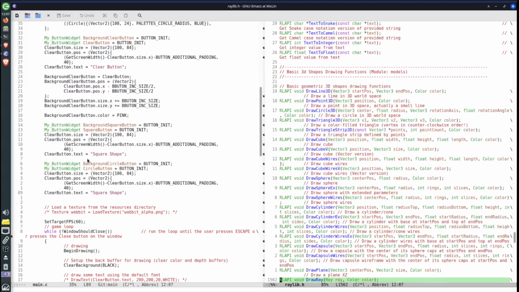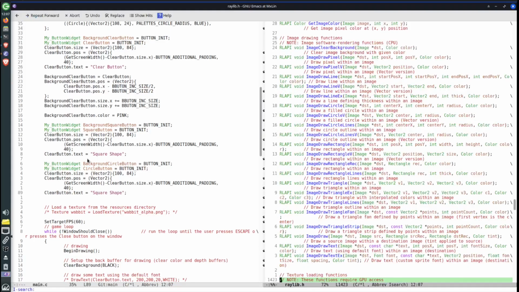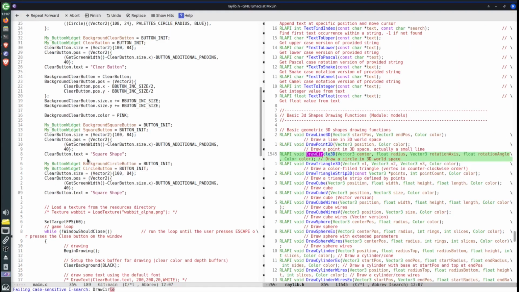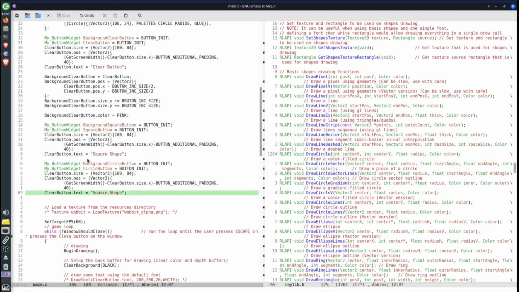It just wouldn't really work. See, because I have a radius, and this requires a size.